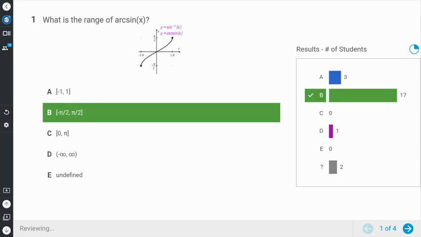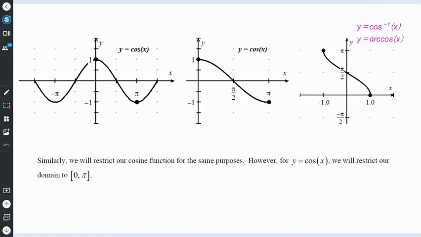Questions? It's pretty much a trick. I didn't trick you, right? I didn't ask what is a restricted domain in order to have an inverse, right? Make sure you're reading the question carefully. Remember, I did say it's going to start getting a little tricky, but with practice, it will get easier, right? Oh, I'm not trying to trick you.